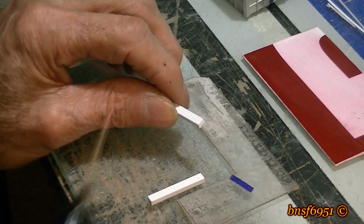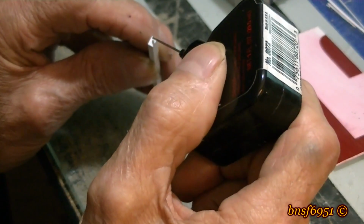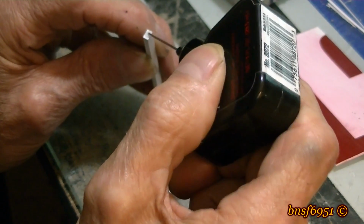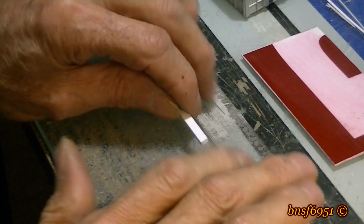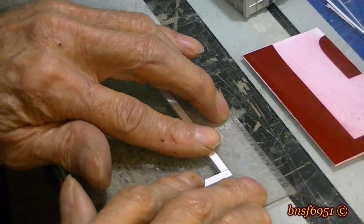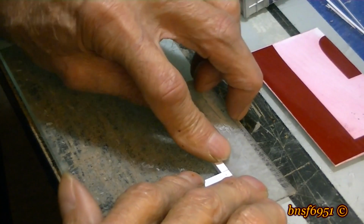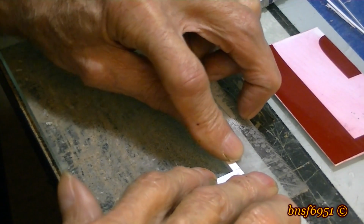Alright guys, we're going to start by attaching the legs to the length beams. These actually scale out to be 2 scale feet wide. So I'm going to be using the help of my little square here, and I'm going to put these guys together. I know it's probably going to stick to the glass, but it will come right up because it is glass.